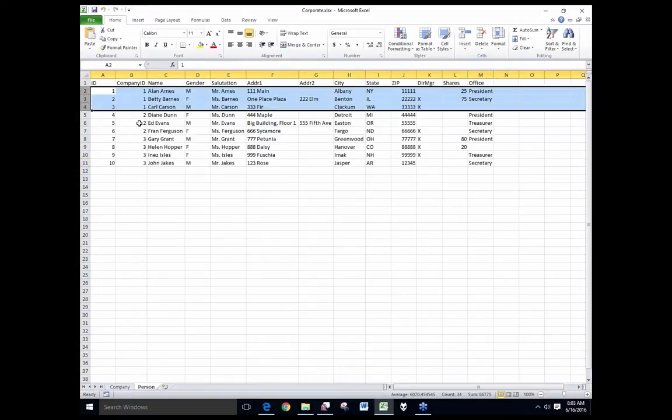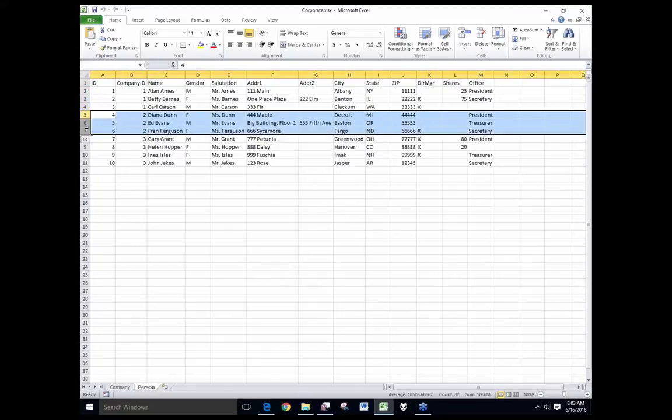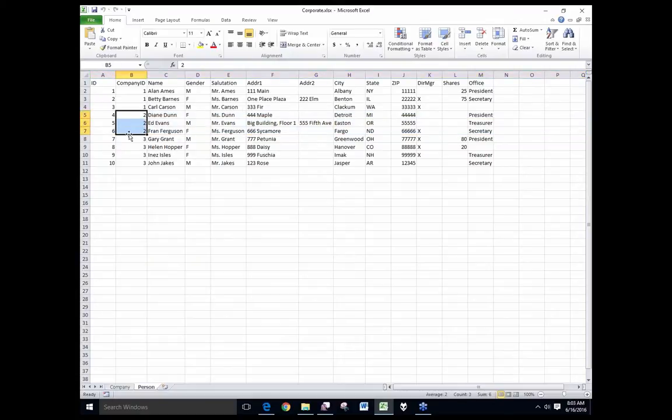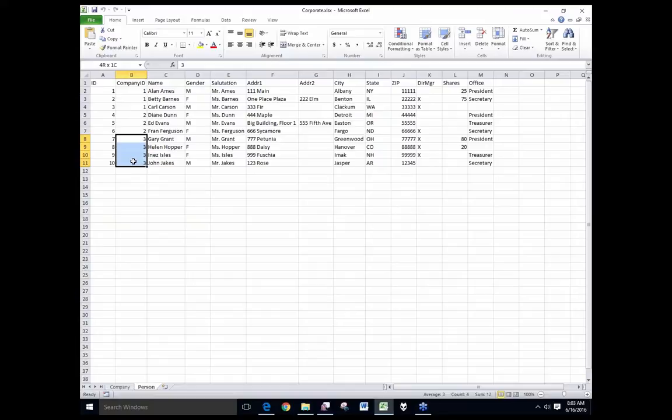So here we have 3 people who are members of company number 1, another 3 people who are members of company 2, and another 4 people who are members of company 3. We've indicated who's the officers in each company, who the shareholders are, who's the directors or managers, and so forth. Just a small set of information here that we're going to work with as an example.